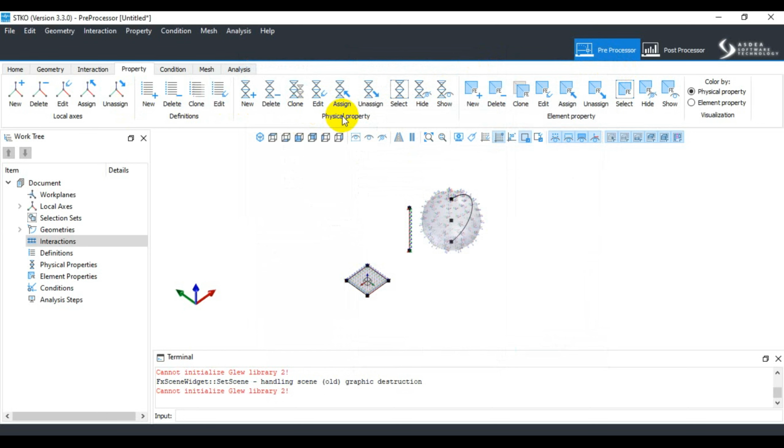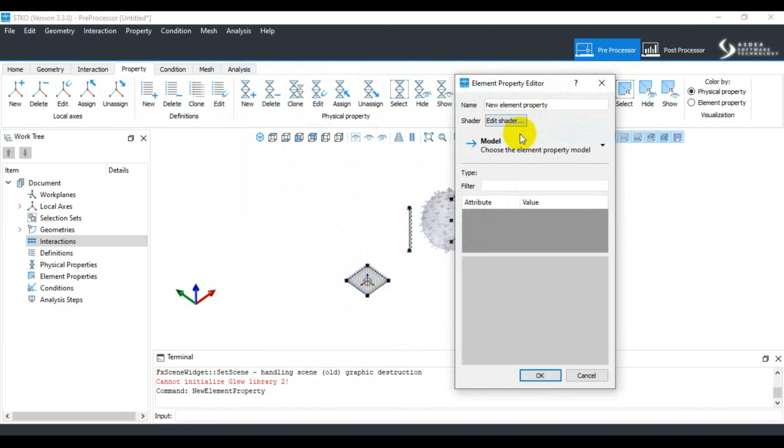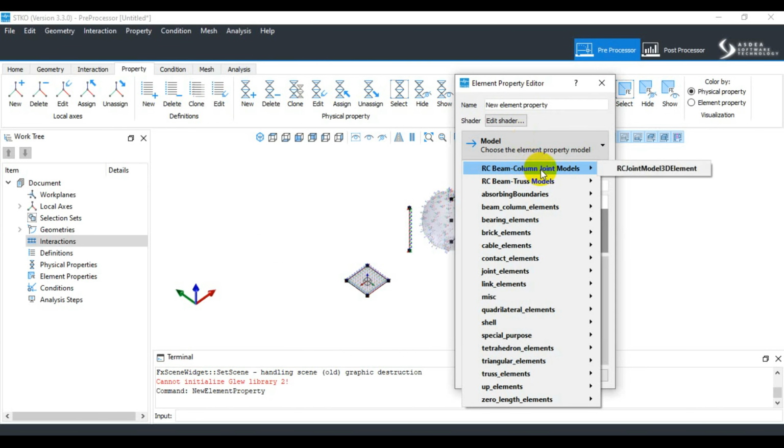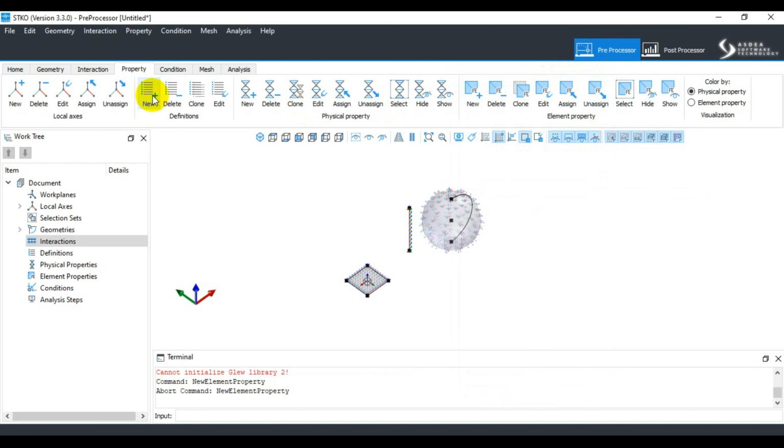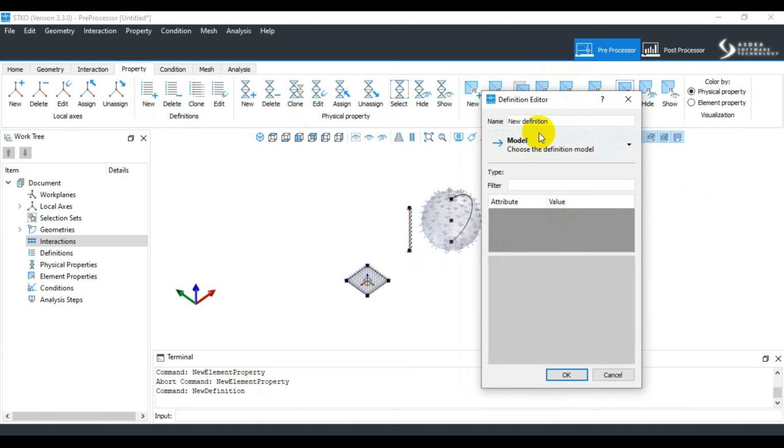So for physical properties, all those materials etc. are defined. For element properties, all those special types of elements in the joints etc. you can use them. And if you have a definition like the time series etc., you can use it in your analysis.